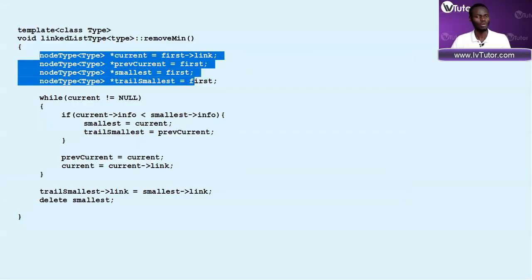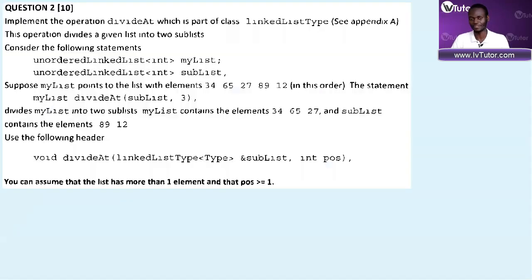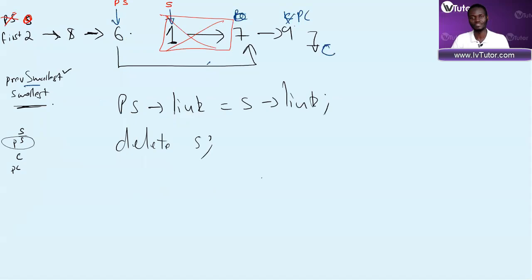But that's not all. What if the first node was the smallest? Do you realize that this logic will not work? If the first node turns out to be the smallest, will this work? Let's find out. Because remember, we said that our first is going to be on the first node, right?